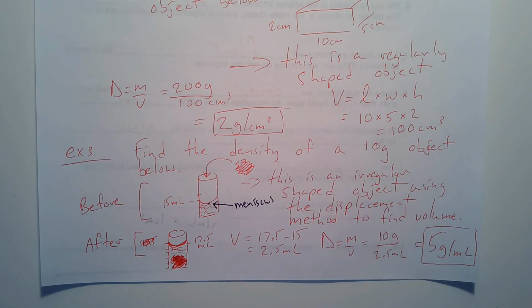One of the things that we can do is, if we have something that appears to be gold, one way you can see if it's actually gold is by determining the density. If it doesn't match the actual density which is tabulated for gold, then it either isn't gold or is partially gold. There might be some impurities in there that cause its density to be different. So just the worksheet for today's class.